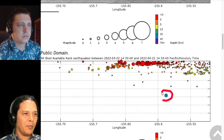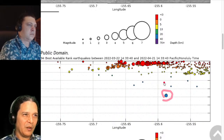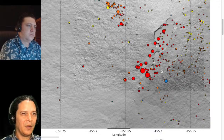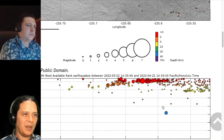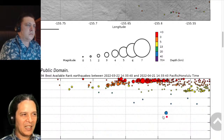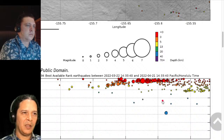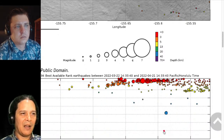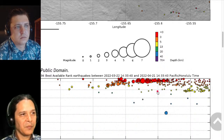And then a deep one, possibly near the conduit, or hard to tell what's going on there, but you got to wonder, being so close to the summit area, possibly related to the conduit, to that deep zone coming in. And Pahala in this case is not on this map. It would be off to the south, and so it would feed into here, then come up possibly.